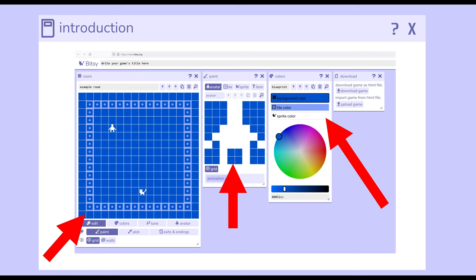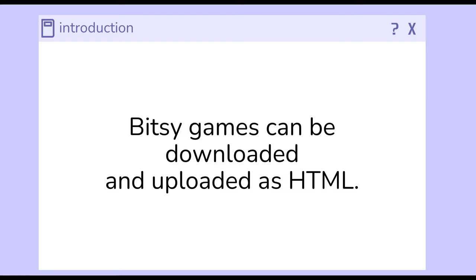Finally, there's one more tool we can use over on the far right, and this is that we can download and upload games. The games we create within Bitsy, composed of rooms and this other concept I have covered, can be downloaded and uploaded as HTML. This means they can be easily played in a web browser or played on a tablet, a laptop, or desktop, and easily shared. They can also be downloaded, moved to another computer, and re-uploaded again.